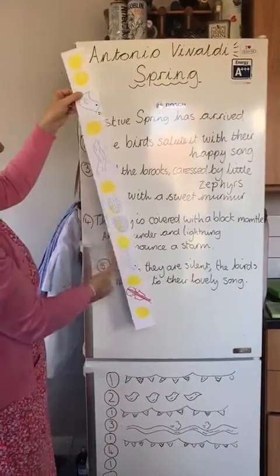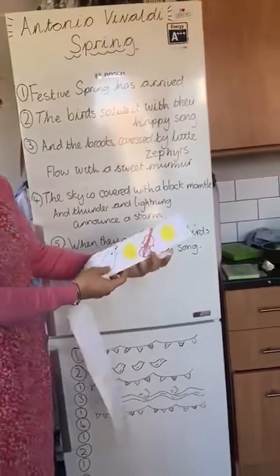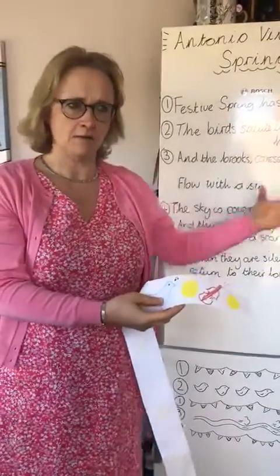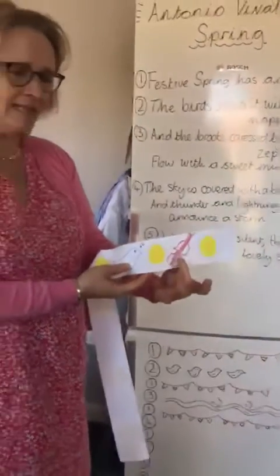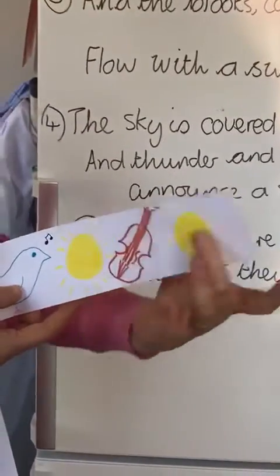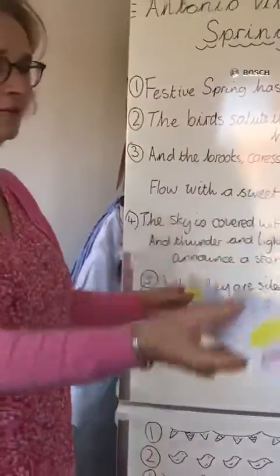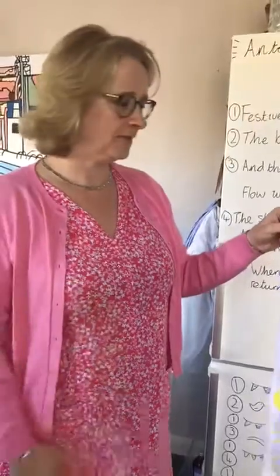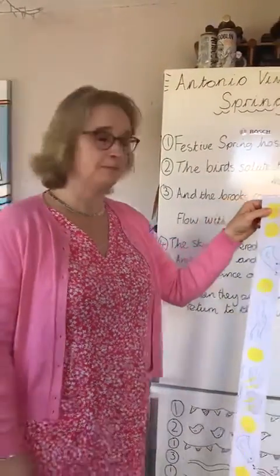Then you get the tune again. You get a little short bit of birds. And at the end, because this is a violin concerto, so it's a piece of music written for a violin solo and then an orchestra. But the violin is the most important bit, and they get a little bit of a chance to have a final little show off at the end. And then we finish with the tune. So let's listen. I'll talk you through it, which I know is a bit boring, but later on you can listen to it yourself on the recording I've put on our Facebook page.